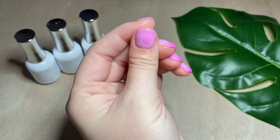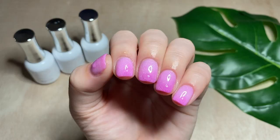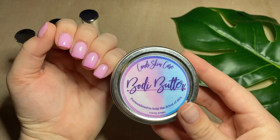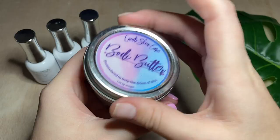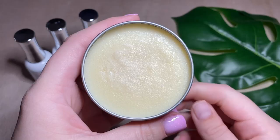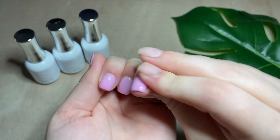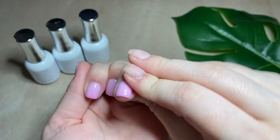And the very last step, it's always last, but it's definitely not least, cuticle care. So this is one of my favorite new products that Candy Skincare just came out with. It is their body butter. What I really, really like about this, and I use it as a cuticle balm, is it's not wax based. So it's a butter based balm that you can use. And what that really does is wax kind of sits on top of your skin, and this butter allows all of the moisture and the goodness that's in this product to sink right into your skin. So I always like to finish off my nails with coating each one of my fingers with this product. So that's what I'm gonna do really quickly.